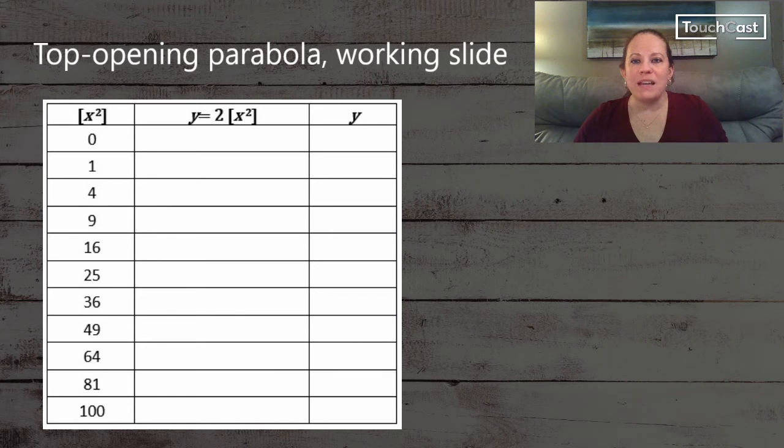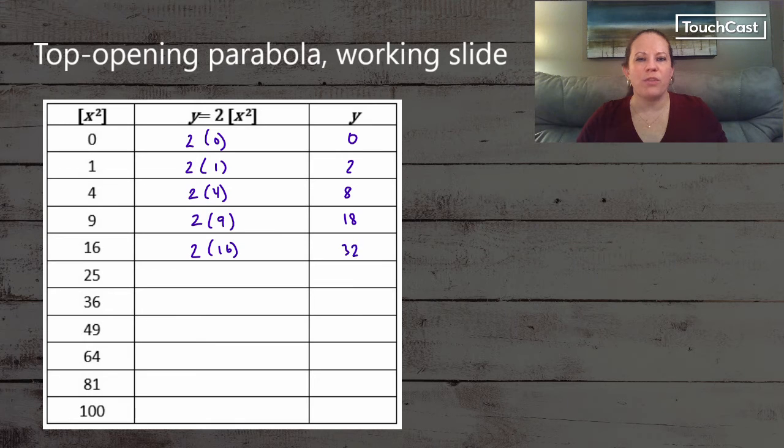So when we take 2 times 0, of course, boring, we get 0. When we take 2 times our input value of 1, we're going to get 2. And when we do 2 times 4, we'll get 8. And when we do 2 times our input of 9, we're going to get 18. And when we do 2 times our input of 16, we'll get 32. And when we do 2 times our new input of 25, we're going to get 50. And so we took our 6 and squared it to get 36, because that's the function suggested by the shape of the graph. And when we then multiply that by 2, we get 72.